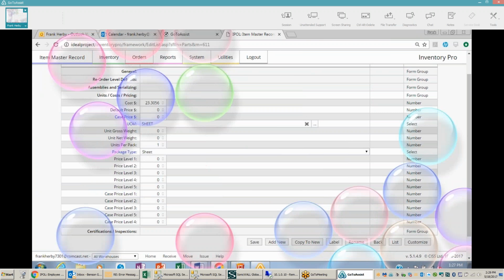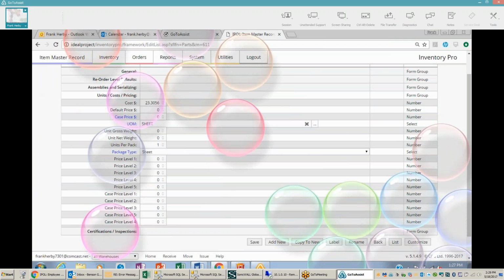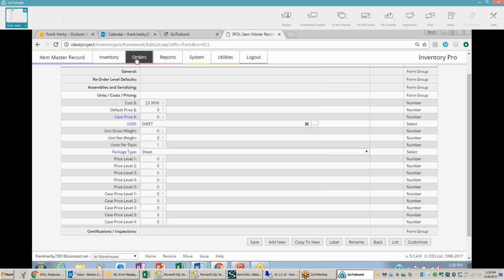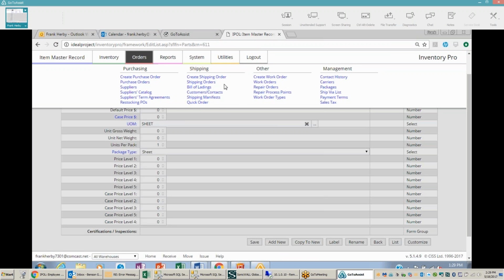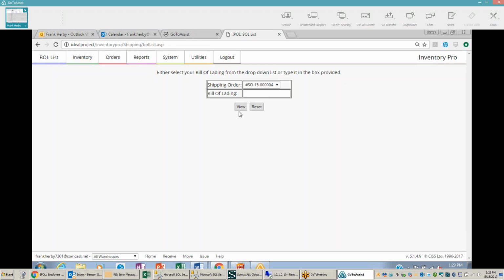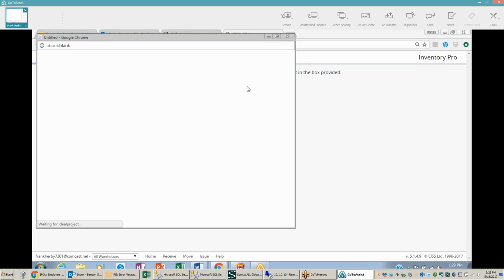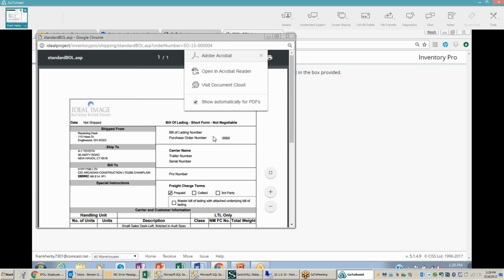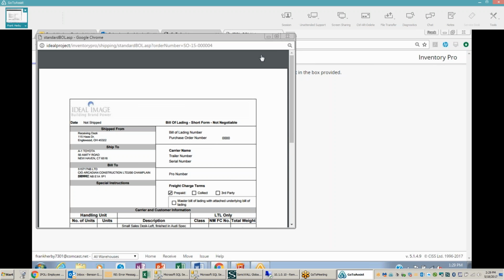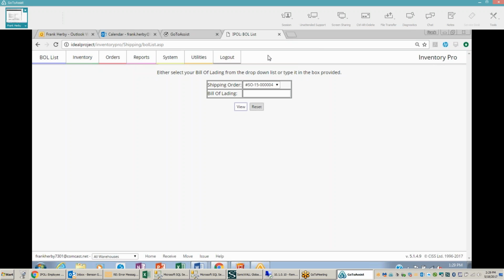And then I think underneath, let's see. Might be a couple of these, like bill of ladings. Let me check and see. Yeah, we do a lot of customization in these documents because one size does not fit all. We'd have to go into bill of ladings and some other stuff to put in various logos, like a bill of lading logo for Ideal and a bill of lading logo for i3.